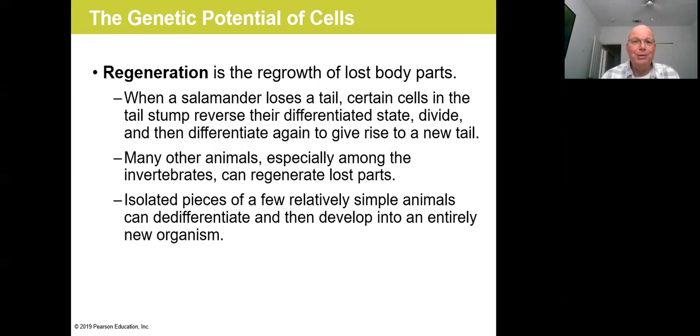We just don't have the ability to regenerate the missing pieces, but other animals certainly do. And as far as we can tell, we do possess all the genes that they possess for the regeneration. They're just not active in us. So one day, maybe in the future, we will be able to grow a missing finger or a missing toe or something like that. It'd be kind of cool, I guess.